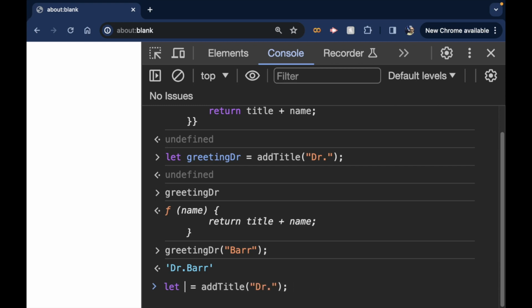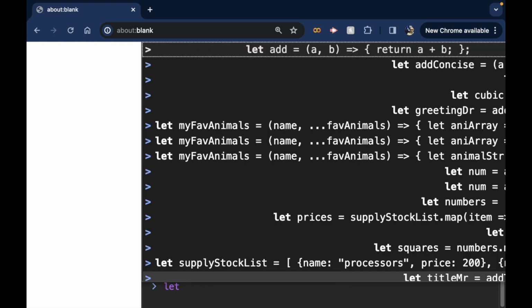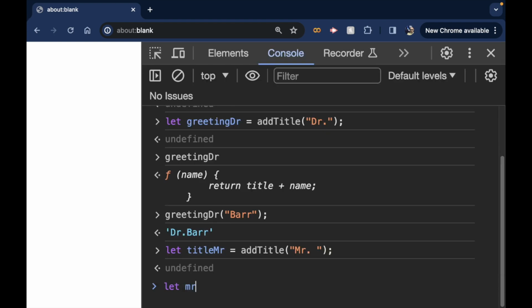So again, we could change this. Let's do title Mr., and it'd be Mr. with a space here. Then we don't actually have to assign it to a variable.